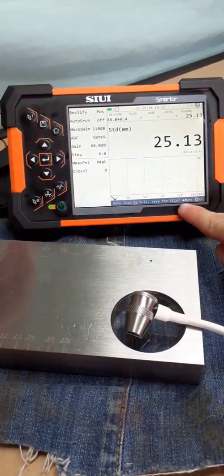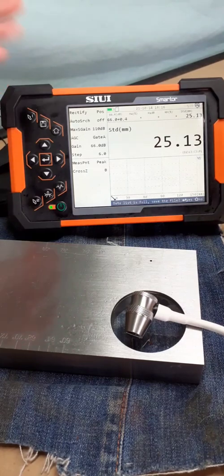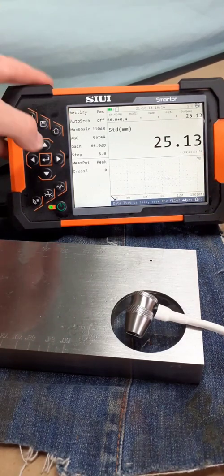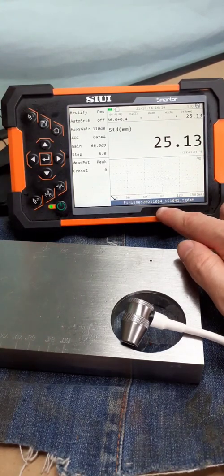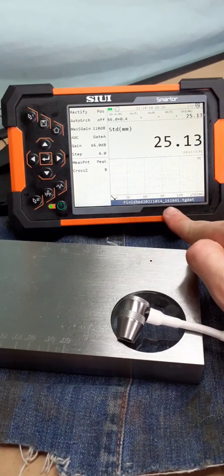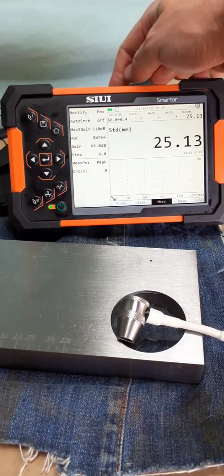So we've filled out our grid map. Save the file, we press this button, confirm, or we go no I don't want to save the file, I want to do it again, maybe there was an error. We'll save it. It's processing, it's finished it, that's the file number. There's the SD cards in the top.